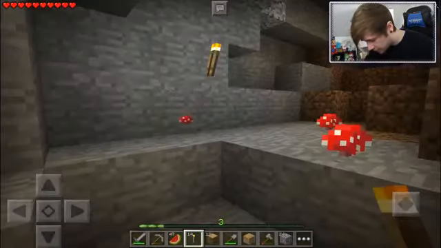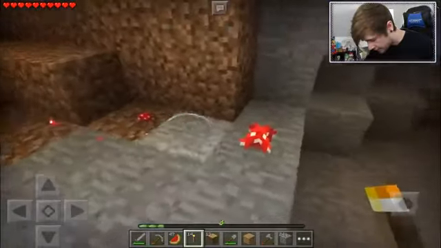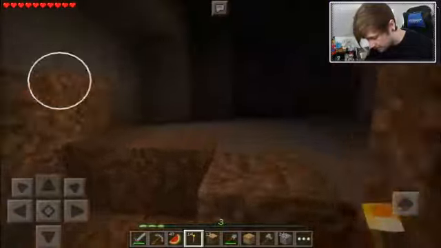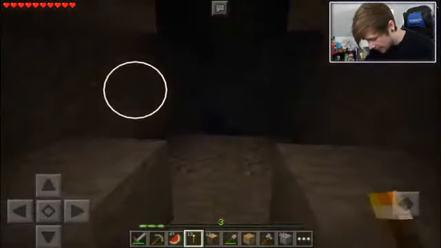Okay, we've got some mushrooms. That's kind of cool. I like that. Give me these, give me that, and give me this. Mushrooms means we can make some mushroom stew. That's what I'm talking about. I'm just going to run around here and light it up and then go back.